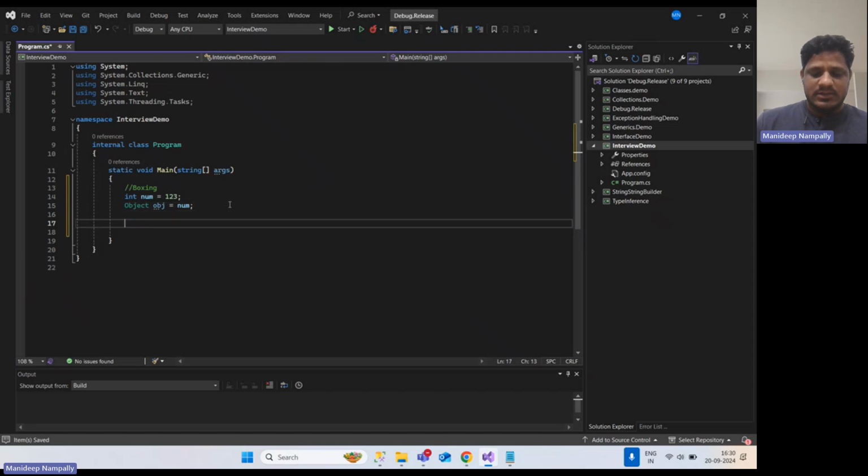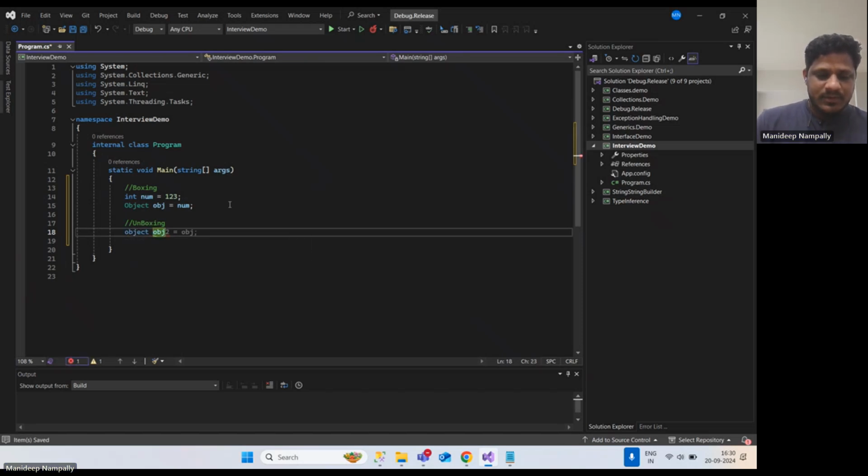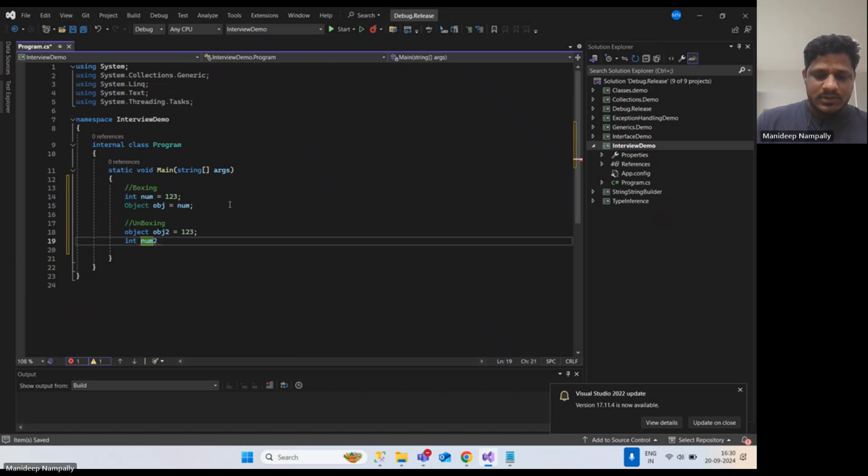So this is called implicit. The next one is unboxing. Unboxing is converting a reference type to a value type. So I'm taking object obj2 equals 123, then int num2 equals obj.